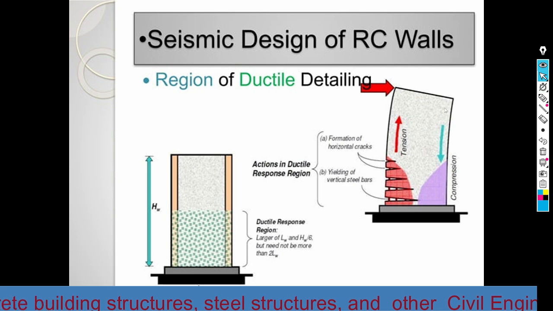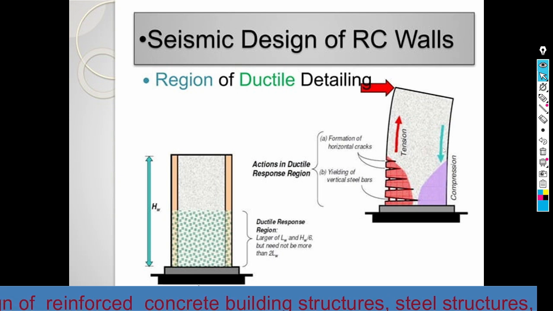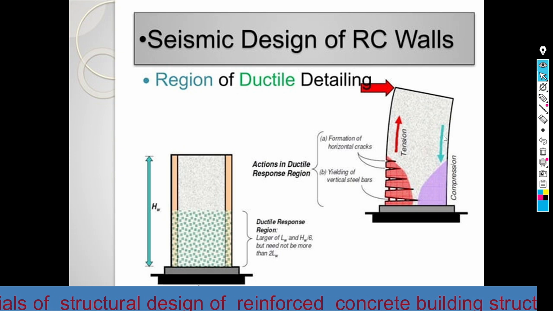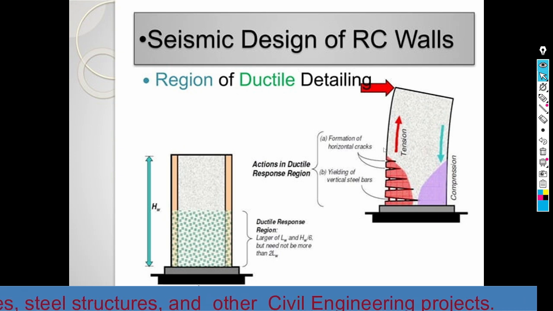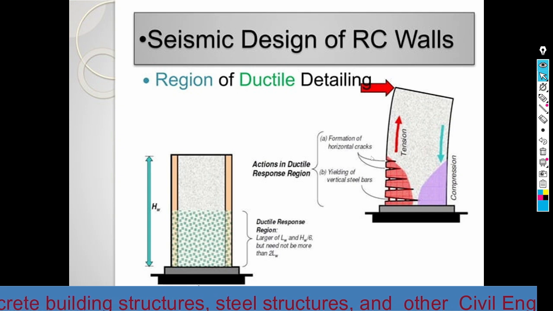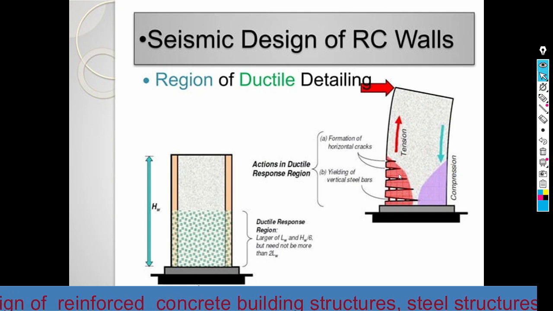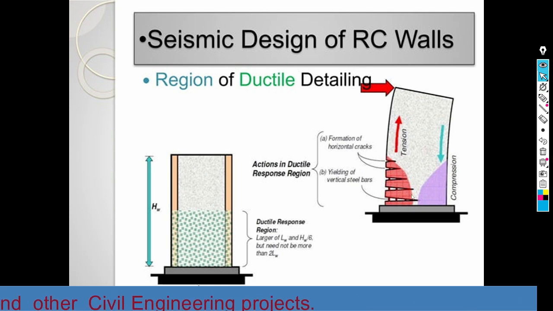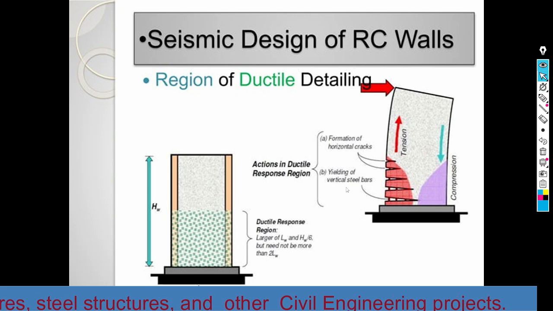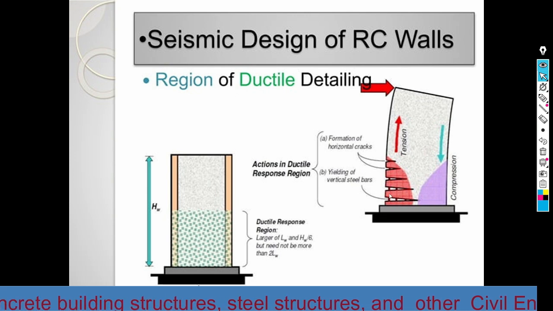And when we come to the right side, which is subjected to the compressive stress, just here there is no compressive failure, so the only failure happens at the tensile zone of the section. So we need to provide either the boundary element here, or we need to revise the spacing of the reinforcement.